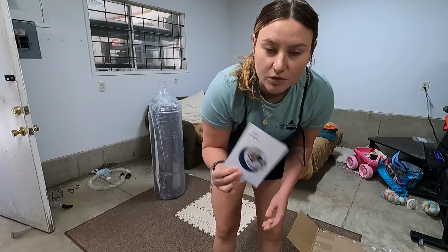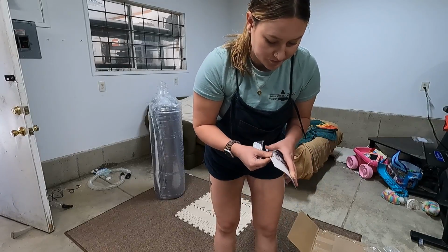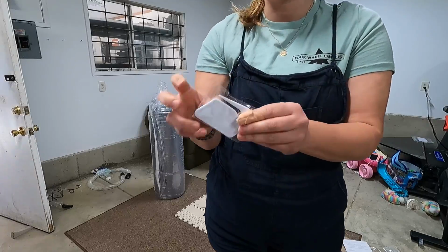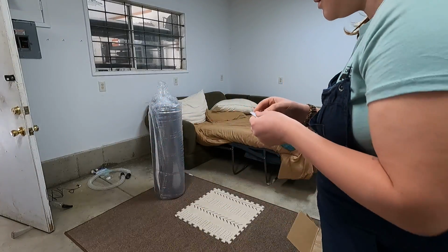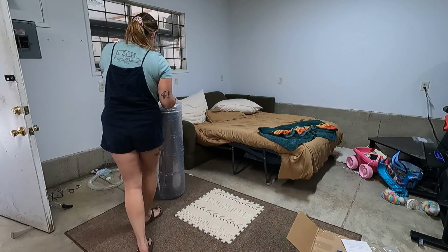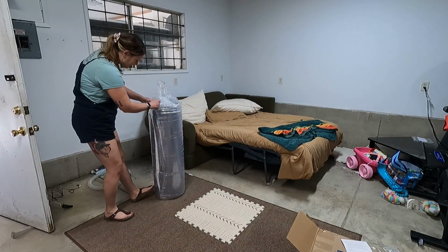This is a Mobley trifold mattress. It's memory foam. It comes with this little cutter thing so you don't cut your mattress. Safety cutter. Let's go ahead and open this up and get it expanding.